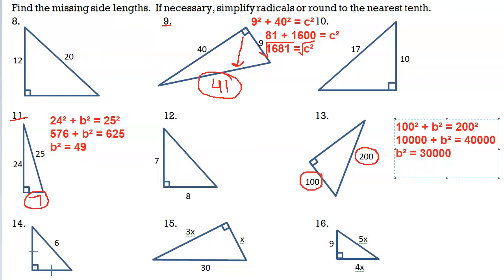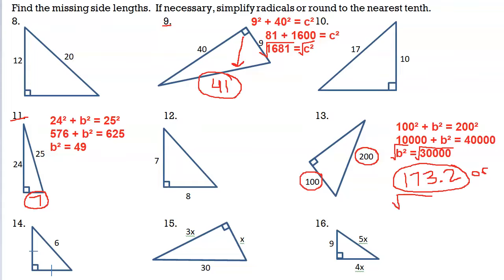Well, it's actually not as bad as you think it's going to be. If you were to do the square root of 30,000, you would end up getting 173.2. Or, if you were to do the simplified radical, it would actually turn out to be a pretty easy one. The reason being 30,000 is really just 10,000 times 3. And the square root of 10,000 is 100. So you really have 100 times the square root of 3.